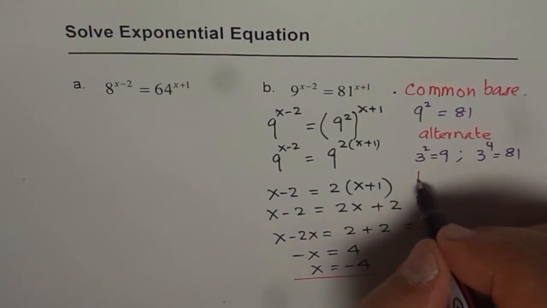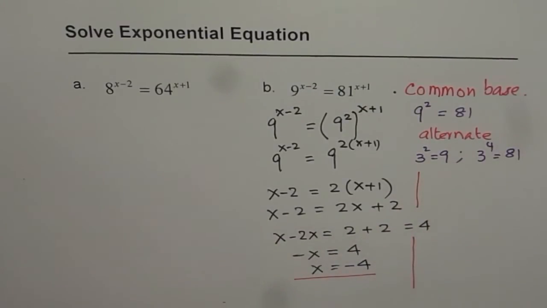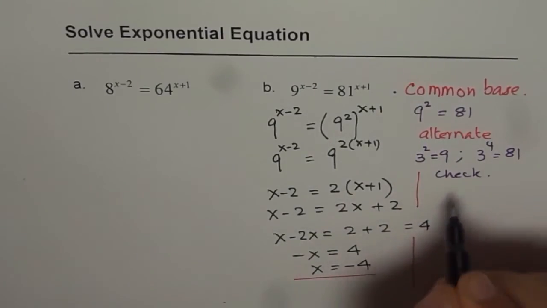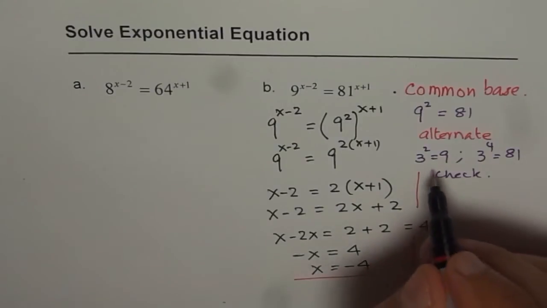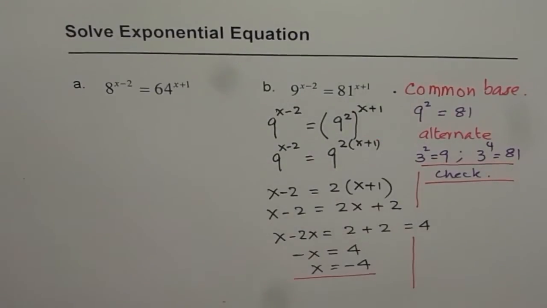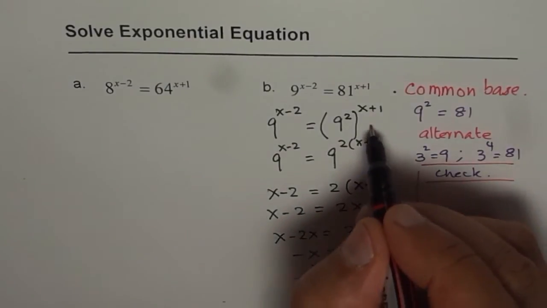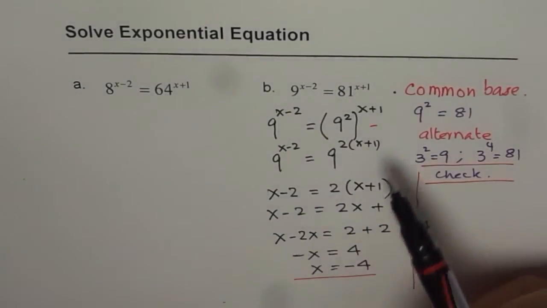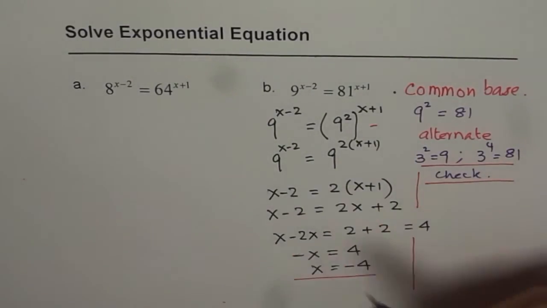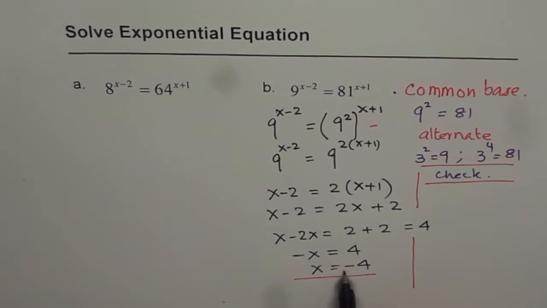Now it's a good idea to check the solution also. So I'd like you to check the solution. So how will you check your solution? To check the solution, we have to substitute the value back in the question, right? So let's place it in our second equation, or it's a good idea to put it in the first also, right? Anyway, you could place it anywhere and then check, right? So let us check our solution, x equals minus 4.